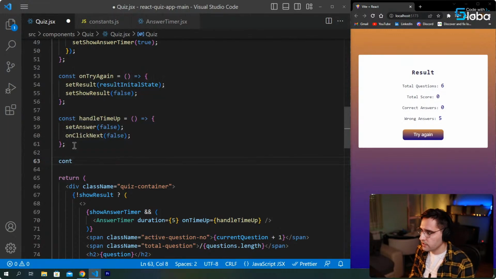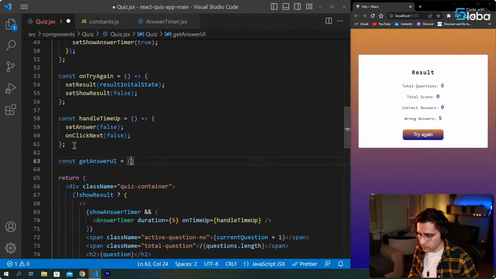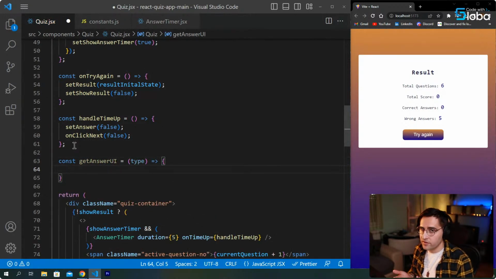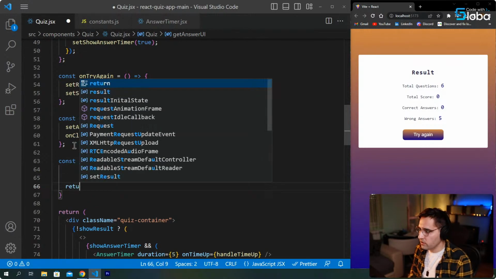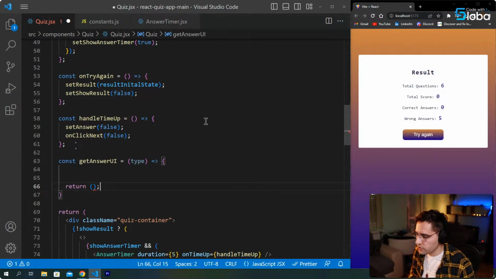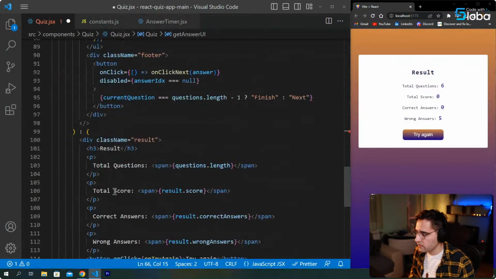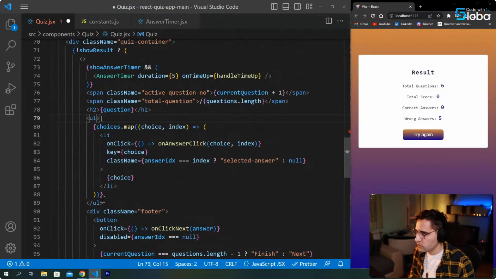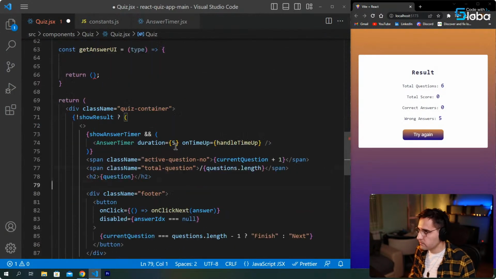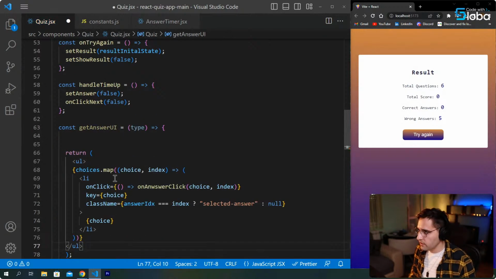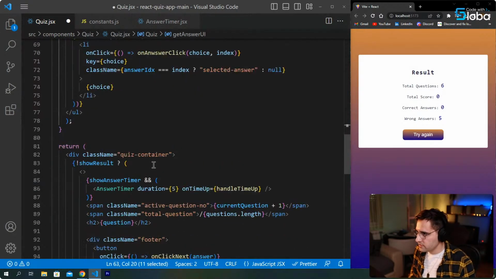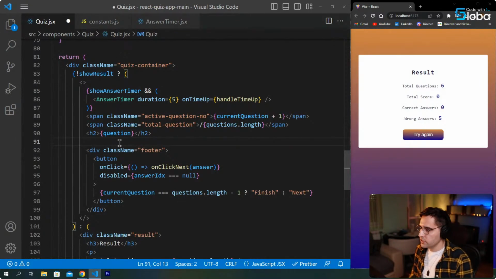So let's create a function and call it getAnswerUI, for lack of a better term. We need to get the type, and depending on this type, we're going to render different things. As default, we want to render the multiple choice question. So we can just take the unordered list, this one here, and paste it inside over here. To execute this function, instead of this unordered list, we open up an expression and call our function here.